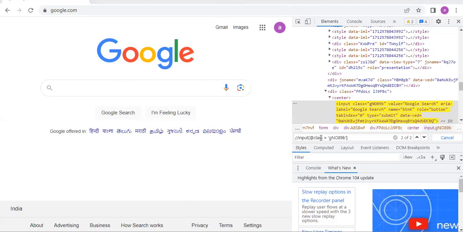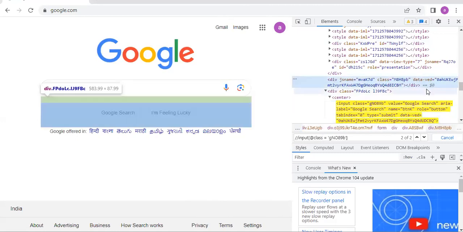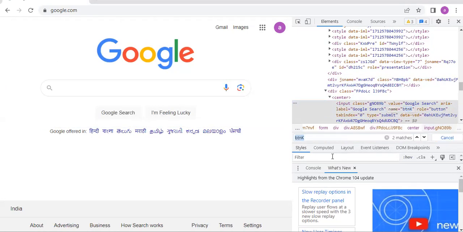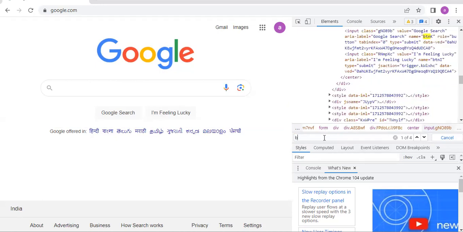Similarly, we can use here class, ID, name, any attribute name. For example, if I'm giving here name, and we have the name here, I'm copying it. So again, I'm giving Control F. You see, double slash, either we can give it dot or without dot.